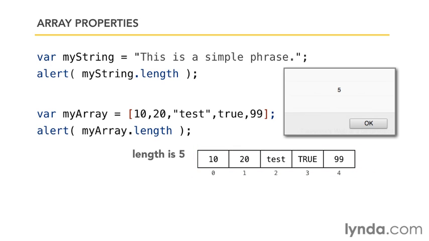That is the length of the entire array. There are 5 elements in it, although bear in mind the highest index is 4. 0, 1, 2, 3, 4. But we're using the same .length property. It's smart enough to know that when we say .length on a string, it's how many characters are in the string. When we say .length on an array, it's what's the length of the array.